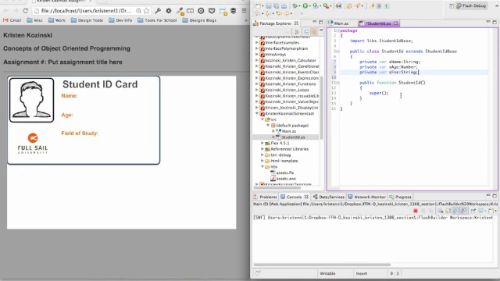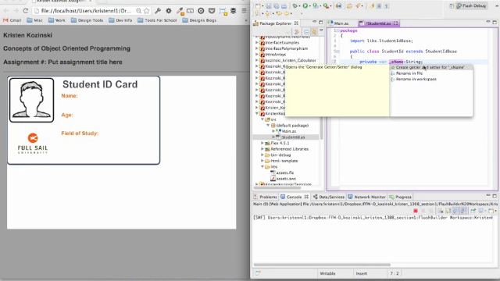The next thing we want to do is set up our getters and setters so that we can access these variables in our main class. So the easiest and quickest way to do this is to go ahead. Oh, I almost forgot. Since these are private variables, we want to set the underscore here. So we're going to highlight our variable name and hit Command 1.